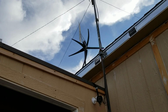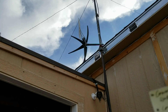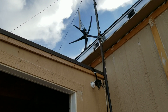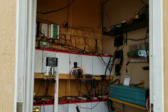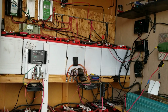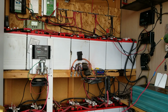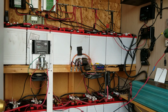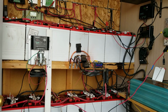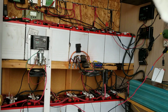Don't take a chance. Don't do it on windy days like right now. I wouldn't even think about going up there. Try to set that up for a calm day. And on your wires coming down from your PMA, you don't ever want to disconnect one wire and say, well, I'll just disconnect one wire and that'll break the circuit so I won't get jolted. You can burn out your stator on your PMA. You don't want to do that. Don't ever disconnect one wire.